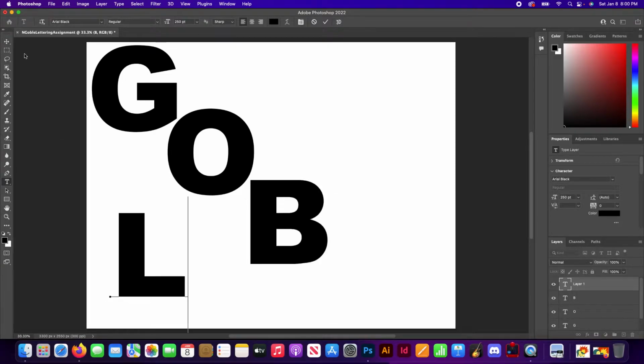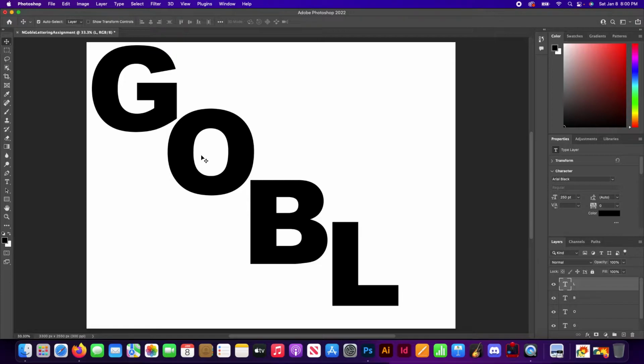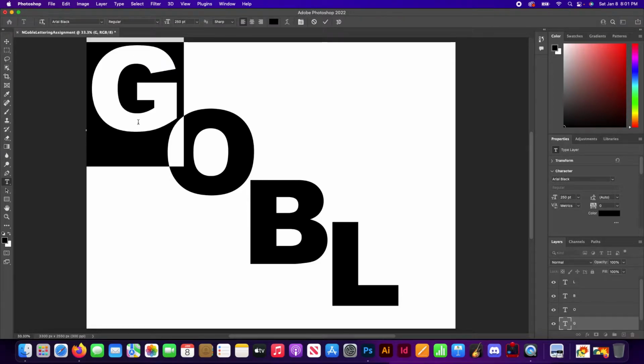If you've noticed already, I'm going to run out of space. I still have one more letter I need to do. I could, of course, squeeze these letters together, but the problem is I'm still not going to have enough space. So the easiest solution, if I double click on a letter, is to bump this down. So let's go to 200. I started with 200 thinking that would be right. So 200, hit enter.